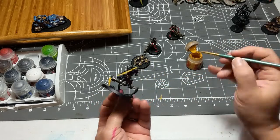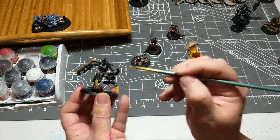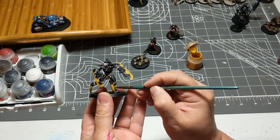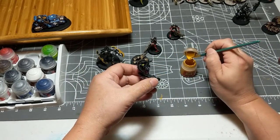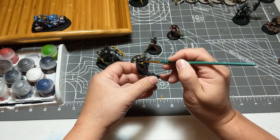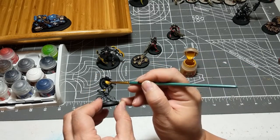That's the fun part about doing miniatures with cats, is they definitely want to play with your toys as well. They want to paint. They want to step in your paint. They want to lick your paint water. Try to stop that one. They just love doing what we do. Yes, they do. They're really rambunctious little critters. It's nice to have them around while you're doing stuff like this.